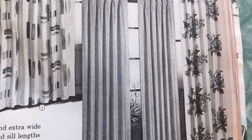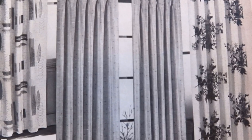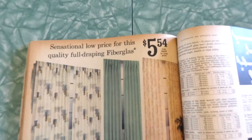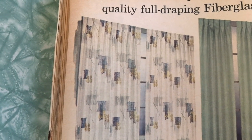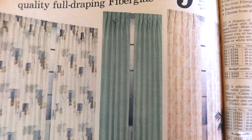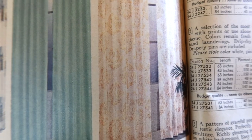This one here is nubby textured solids, and of course bright sprays of blossoms — white ground with red flowers. The solids came in white, nutmeg (medium beige), sea spray (light green), rose, or gold. A drapery of striking beauty — hinting of the modern, yet aglow with the touch of the traditional, sparked with gold color. Most certainly a print of exceptional splendor, rendered in easy care hand-washable fiberglass, so you sit back in comfort. No dry cleaning bills either. White with blue or white with parchment beige. And then a pattern of graceful proportion bordering on majestic elegance — gold color on white only.